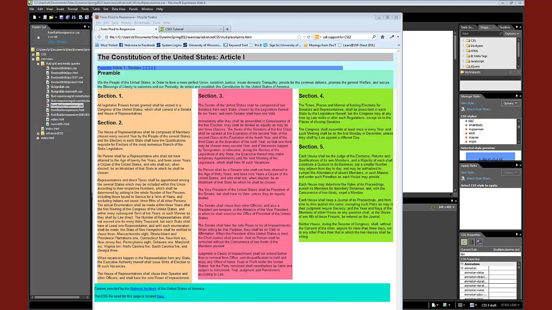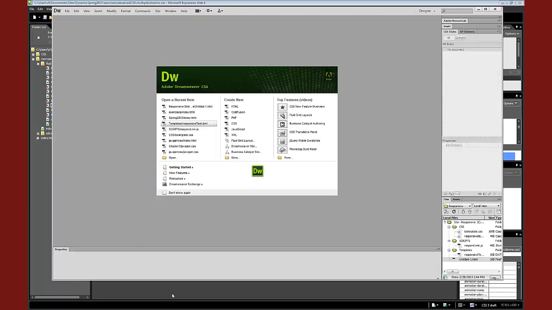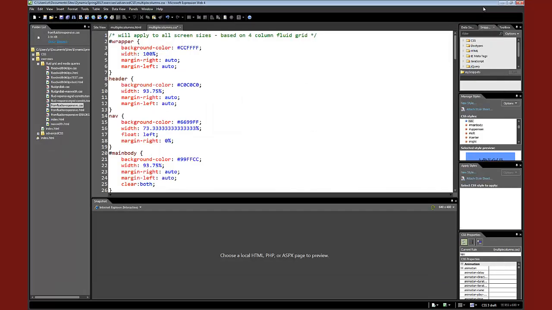Some work in some browsers and not in others. And so today, rather than focusing on how to do a specific thing in a specific software, because the software is changing too, this stuff is just emerging, and they're just figuring out how to put it into the interface with Expression4 or with Dreamweaver, and those things are going to be different, and every version of these softwares is going to change the way that they do these. Fortunately, you can see in here, Dreamweaver has provided some videos to help. You can find information on Expression4 as well.